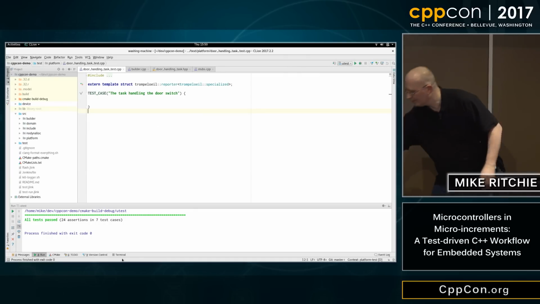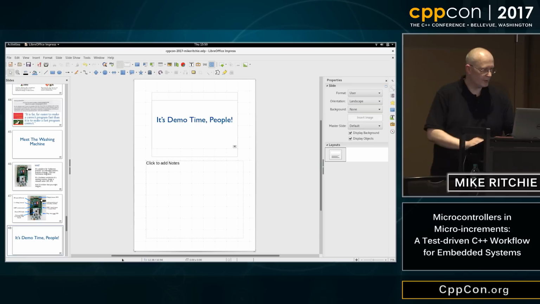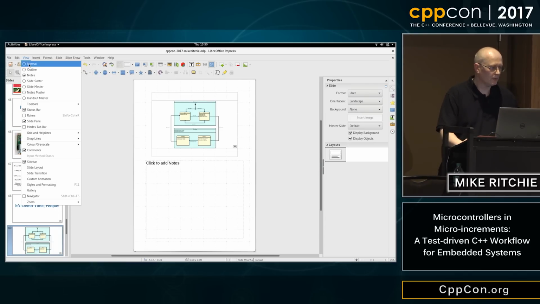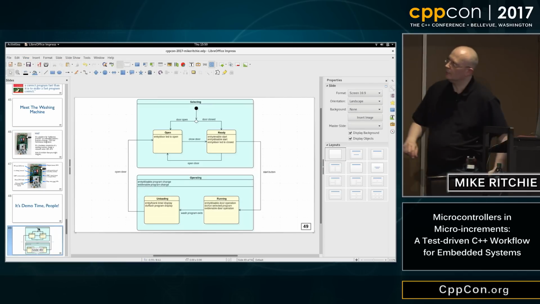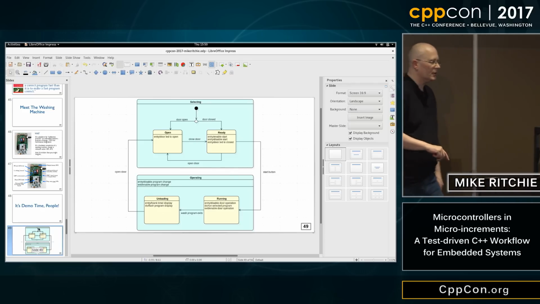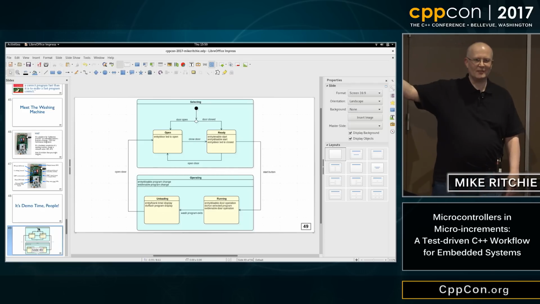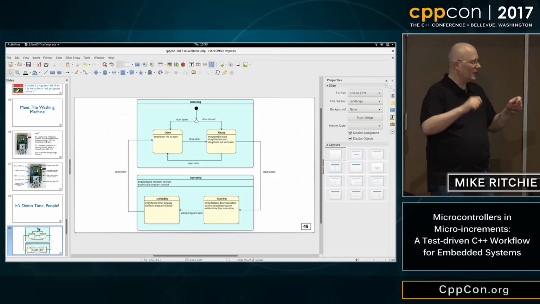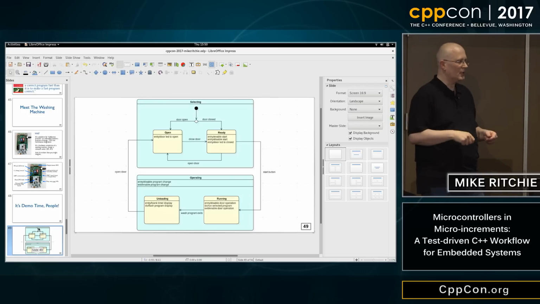So let me just flip back the slides for a moment to explain this. This is the top level state machine design for the washing machine, an actual state machine design, like I'm some kind of professional or something. So the top level is, you go from a selecting state into an operating state. You're pressing buttons to select the program.